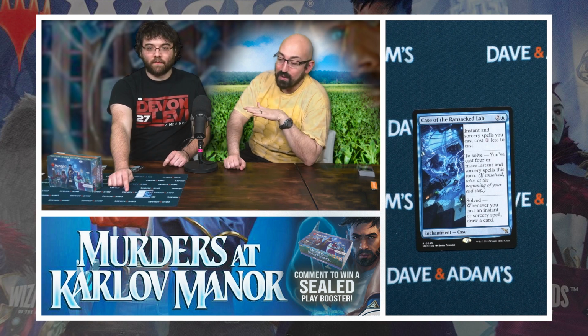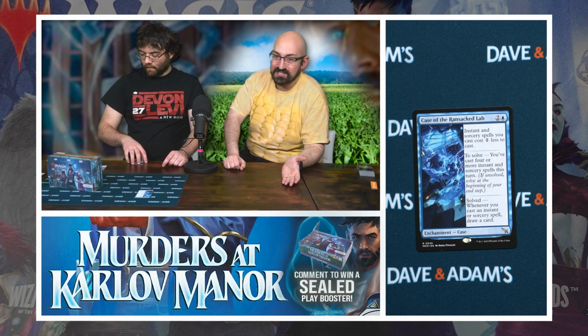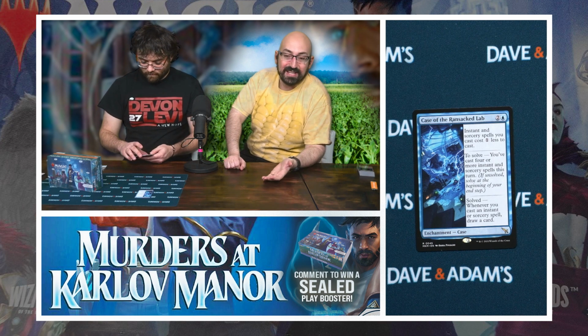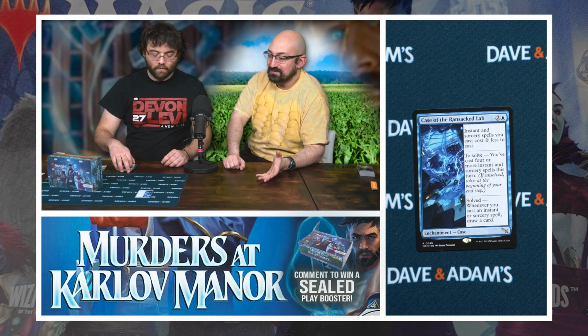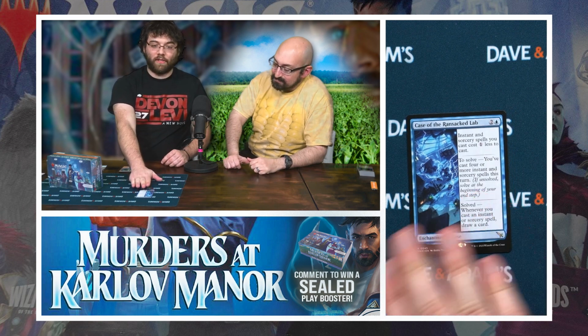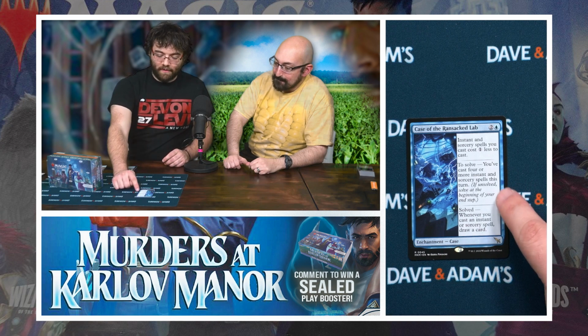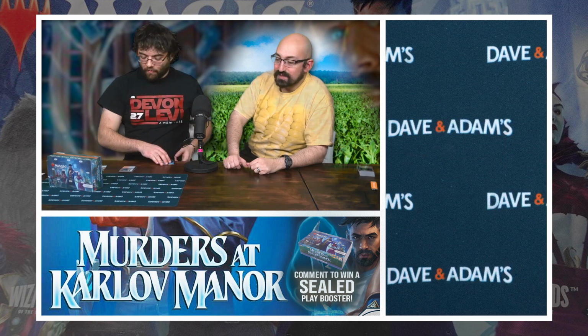Of note, you only solve in your end step. Doesn't matter when in your turn you do it, and also if you do it on somebody else's turn or after the end step, you didn't do it, and so you're going to have to solve the case again later. So there's that. There's a bunch of these at all rarities, but we wanted to just showcase one. The end step thing is actually even in the reminder text right there, so you won't actually forget.